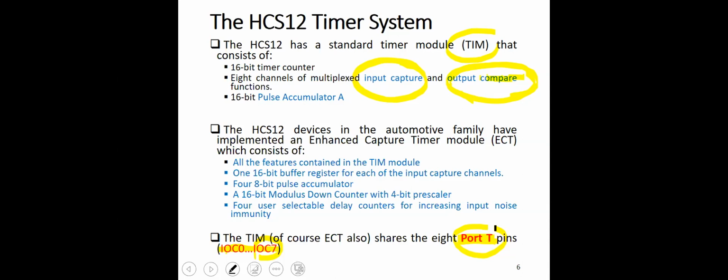So port T is multiplexed, or shares its functionality with the TIM module, whenever we enable the input capture or the output compare functionalities on any of these pins. We will discuss the details of how to use input capture and output compare later.